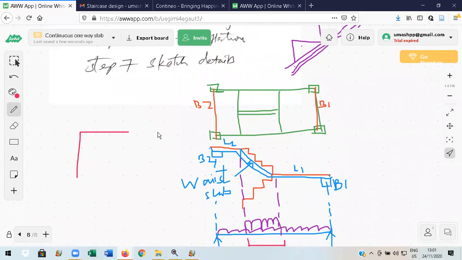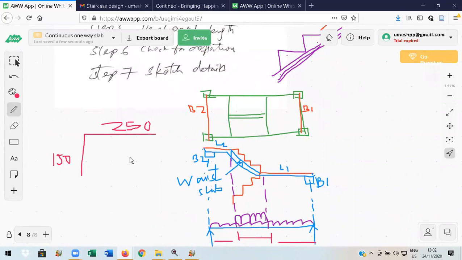Usually standard dimensions of rise and tread depend upon the size of the human leg. So this is 250, this is 150. You can change them slightly, but it's very close to these two dimensions. For a residential building, this should be 250, this should be 150.